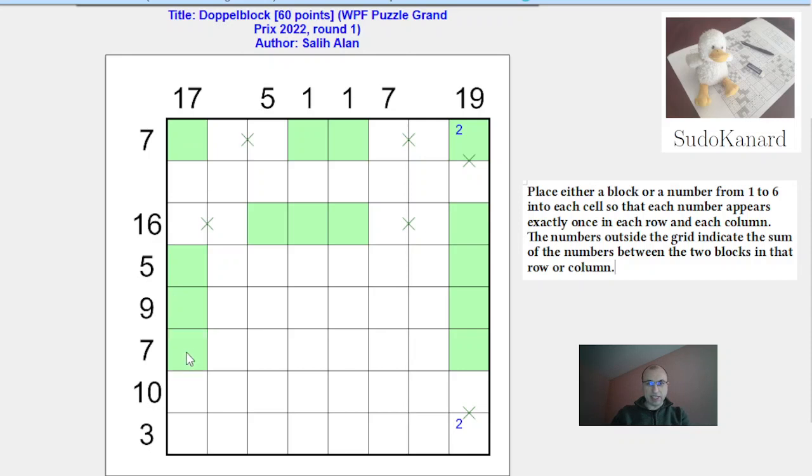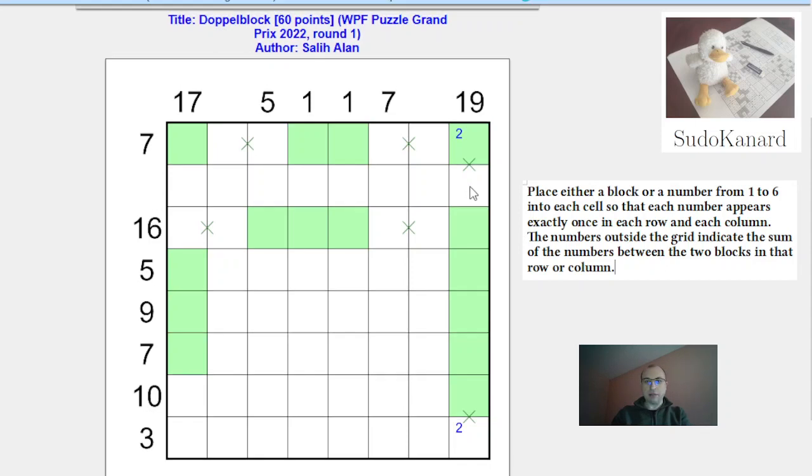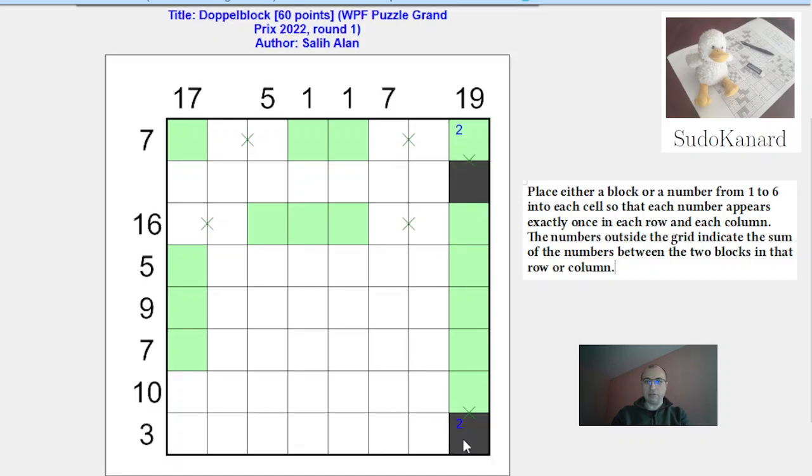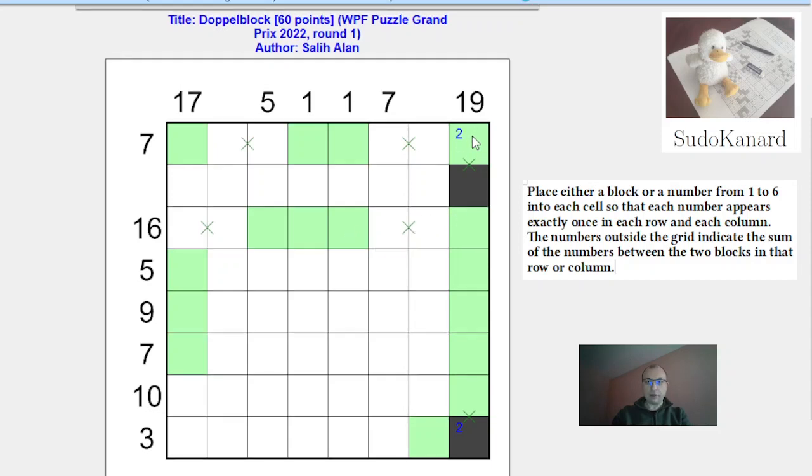And this tells us that this cell is unshaded and this cell is unshaded, and we can now place the blocks here. Sorry, that's not what I meant. A block here, a block there. And this won't be a block because I have to put at least one digit. And I will put a real 2 here. And it tells us that 7 is not made out of 1, 2, and 4. So it will only need 2 digits, and the 2 digits are here.